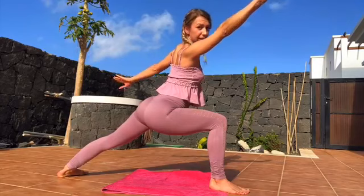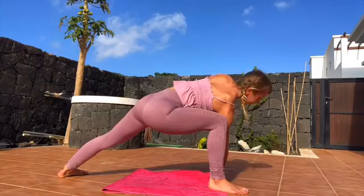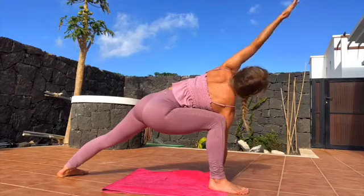Okay, we're gonna move the same hand, same leg. Bring the leg close to the leg, bring the hand close to the leg. Movemos la mano cerca del pie. Y de aquí abrimos. And from here we open up. Abajo, and now we're gonna change.